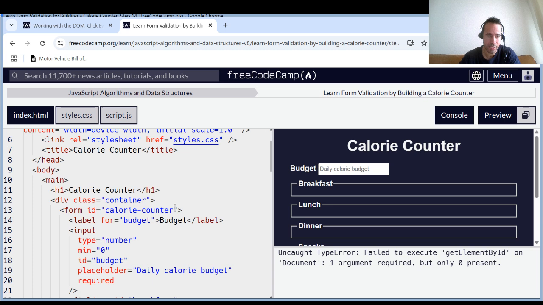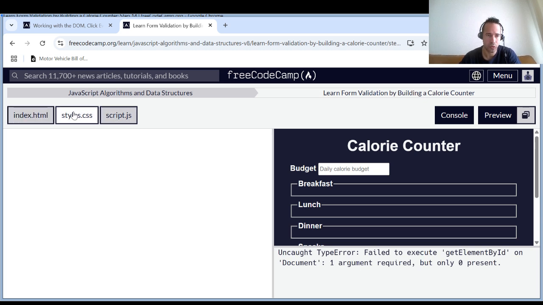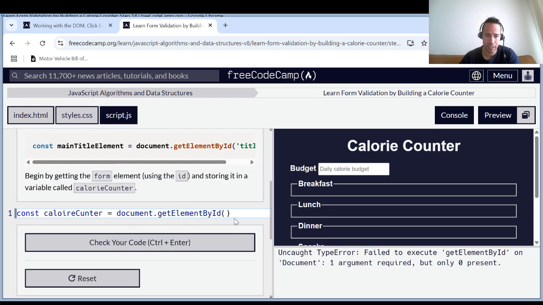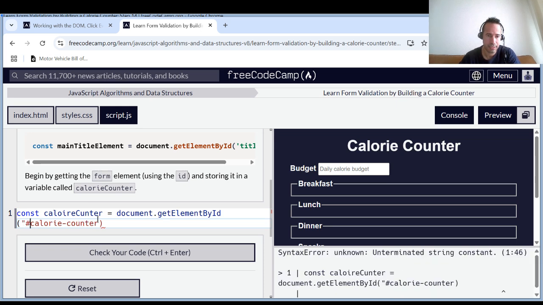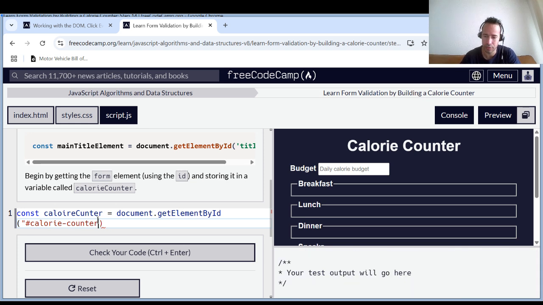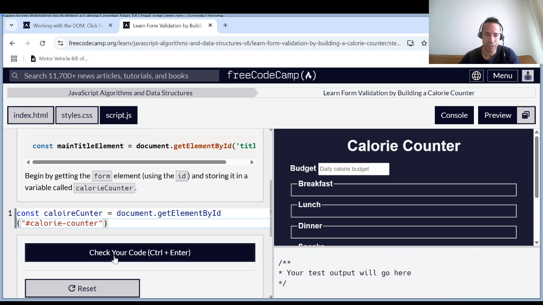Form calorie counter. Okay, then close, and then you open. Then we put you over here. Bam. Don't forget you need to be in quotes with this and this. Oop, no, that's not the one I was looking for. There you go.